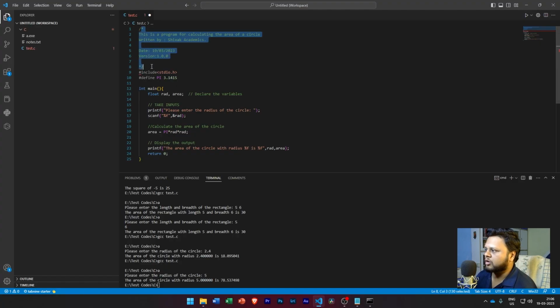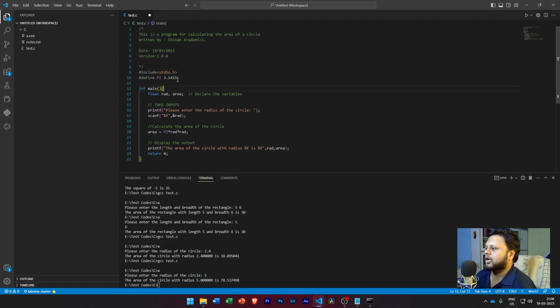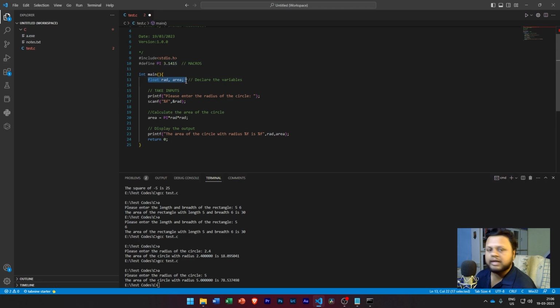So multi-line comments, single line comments, these are messages for the person who is reading or writing the program. #define is a macro definition. This allows us to define some kind of constants that are available throughout our code. We are declaring variables using some data type like integer or float and some name for that variable. We are printing the outputs that we have already done before. We are scanning the input.